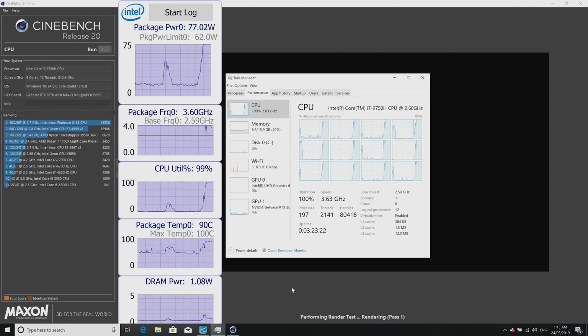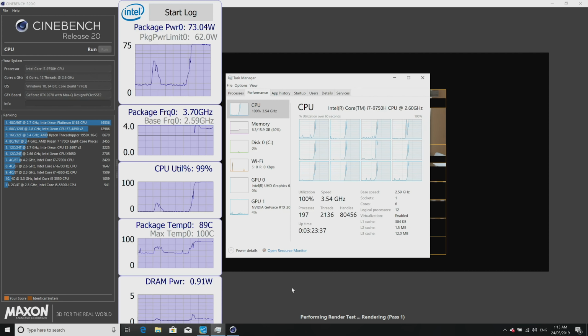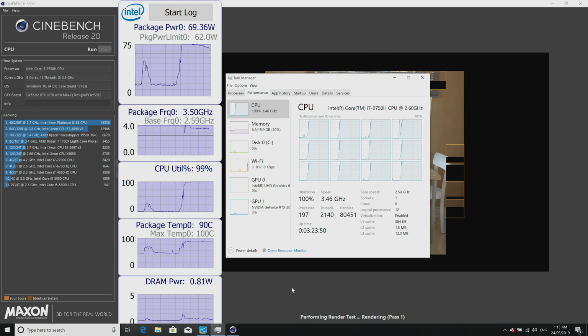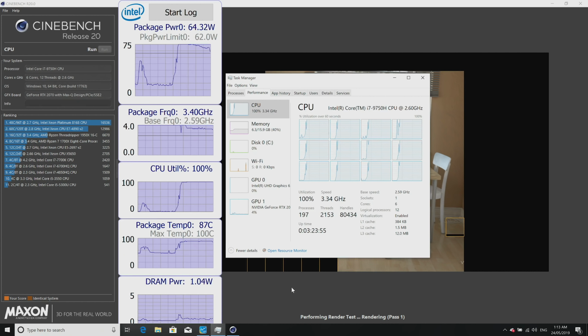Alright, Taliota champs, now this is my little content creation review between the 8th generation CPUs and the 9th generation, the H parts. So in this case, we're talking the 9750H versus the 8750H, and both laptops are Aeros. So we have the Aero Classic, the new one with the 9th generation CPUs, and we have the last generation Aero with the 8th generation CPUs, both the same graphics card, RTX 2070 Max Q. So everything's identical. I even plugged them into the same power board, same temperature, same fan curve, same whatever settings in the control panel. Everything's the same.